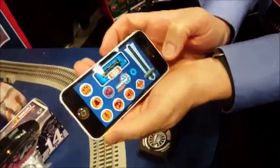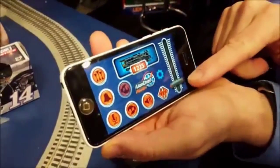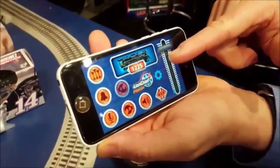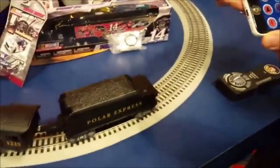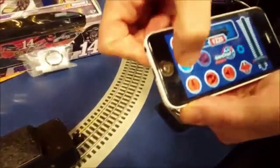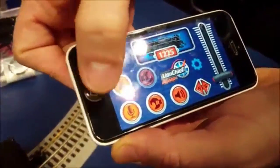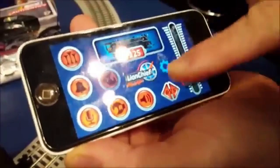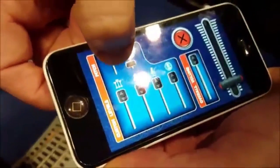You can see the app here on my phone. It opens up and is very user-friendly. You have the ability to make the train go faster or slower, with a traditional speed bar. I can blow the whistle and activate the bell. Wait, there's more. You can really customize and change a lot of things. I can change the pitch of the bell.